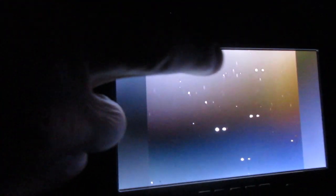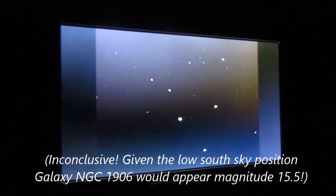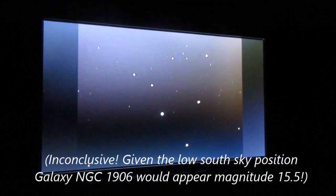Another look. I do see a faint galaxy near the top, right about there, and I just shifted it by shifting my weight. But I would look up near the top. So I'm going to go ahead and resynchronize to Rigel again, although I didn't really have to synchronize last time. And it was slightly to the top of the screen or to the left. And then we'll go on with some more galaxies of winter.